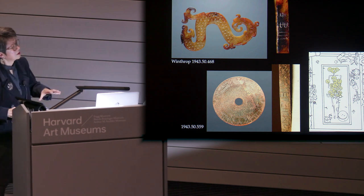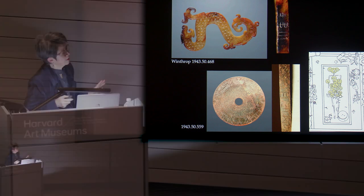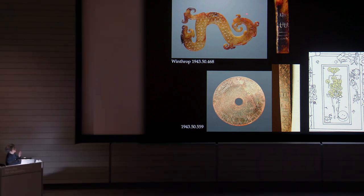Then I found a whole new category of inscriptions on jades. Both are in Winthrop — this disk you saw, and this dragon. Somewhere on the thickness of the dragon pendant is an inscription that says 'Middle 43.' Then on this large disk, the inscription says 'The fifth one of 14.' Now, all of these inscriptions of numbers were read and identified in Loehr's 1975 catalog. He couldn't read all of them, but in this one in particular I think he read it the wrong way around.